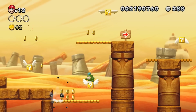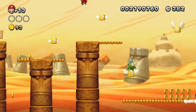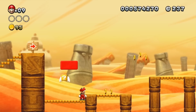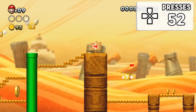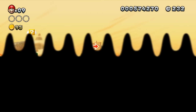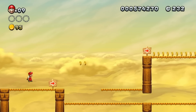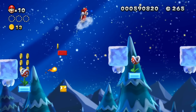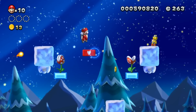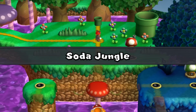2-4 was pretty difficult because these spikes kept throwing their spike balls, but I could easily break them by using the gamepad. When we reach this area, we can move over to this wall by pressing left and then pressing down to slide under this area where we can find a hidden pipe. We can reach the flagpole after that and reach World 2's secret level. This level was pretty easy and I was able to fly over the entire map to reach the flagpole. After that was over with, we had to save again and move on to World 5.